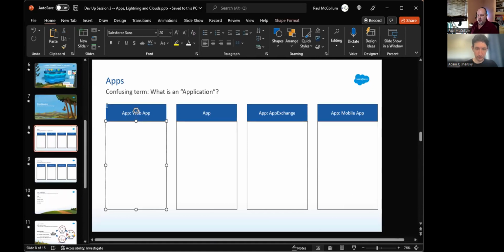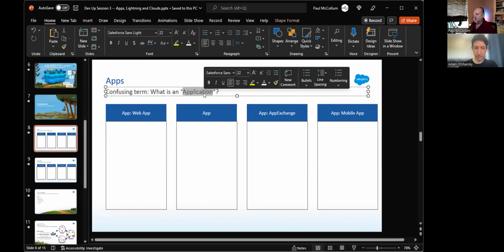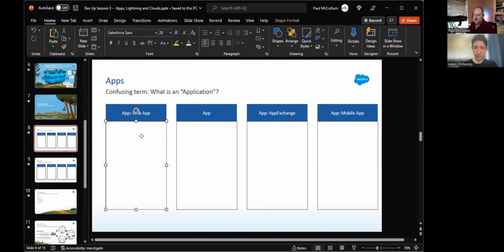All right. So first term, app. Application. I've seen people almost come to blows trying to define what an application is. I'm on my desktop running the Chrome application, and the Chrome application is surfing to the Google application, and when Google search comes up, it points me to the Salesforce application. Once I log into the Salesforce application, I see other applications. Then I build applications, and it's a mess. So let's talk through it.